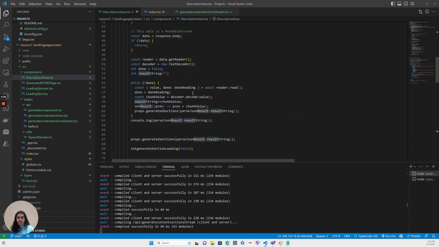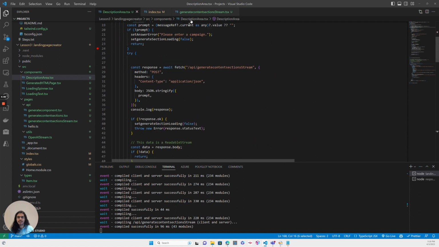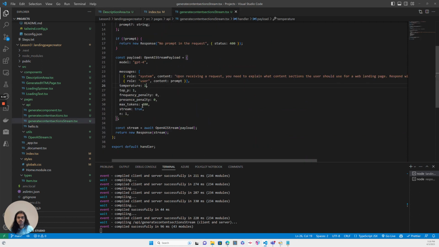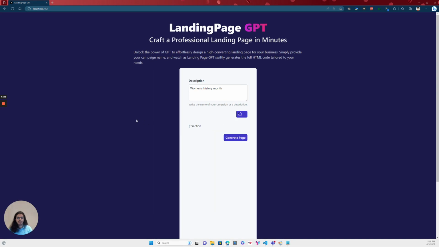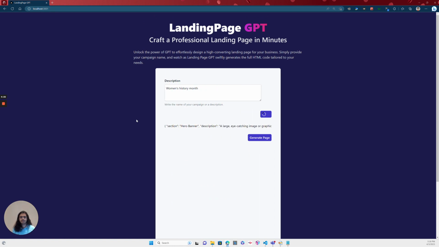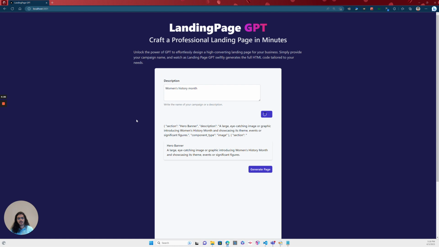Now, one thing I have to note as well is that if we were to look back at our stream, we have the maximum tokens as 200. That's far too little for our scenario, so I'll make it 2000. And we'll go again here and generate sections, just so that we generate enough sections. So again, it's generating the hero banner, and you'll see it's very interactive now. You can see what's happening as it's happening.